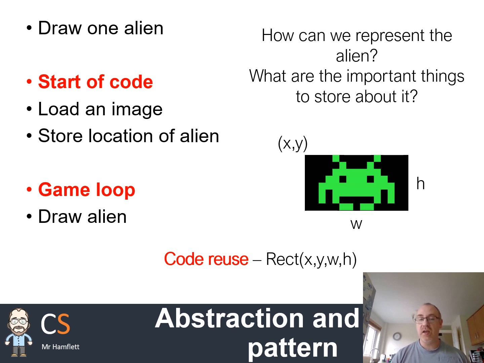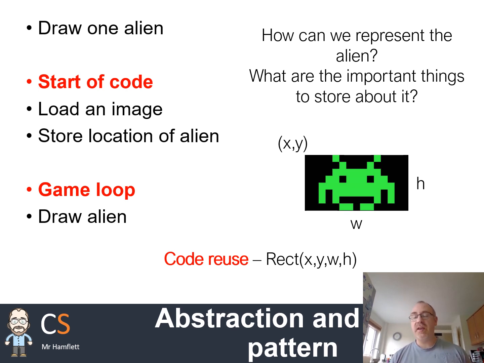So in order to get things working, we first of all need to load up an image for our alien. And now we're going to start to think of this alien not as an alien per se, but as a sprite, something I can control and put on the screen. So in order to do it, I need a picture of the alien, so an image, and I also need to find a way of representing that as a bit of data, okay?